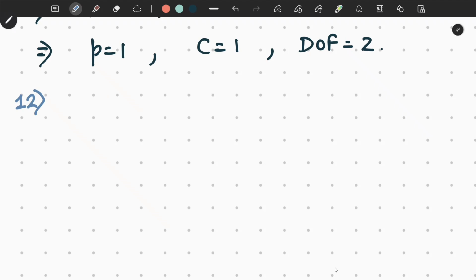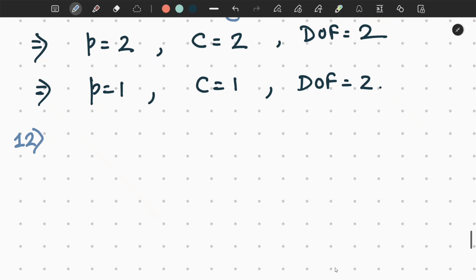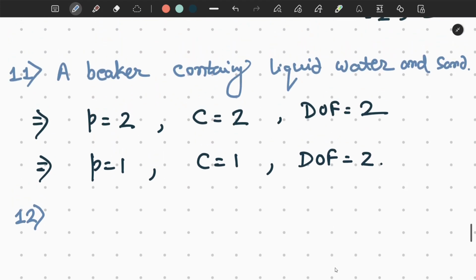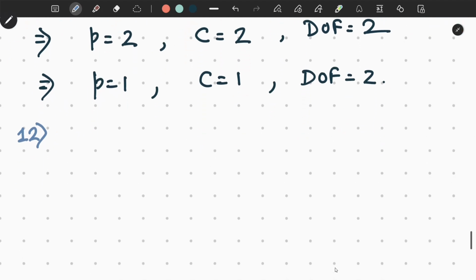Phase is one, that was right, and why is component one? We are not considering the sand. Not only sand, this type of species you can ignore. Those are non-reacting species. But if you ask my opinion, I should say the first approach should be followed. Then the probability of mistake will be less.